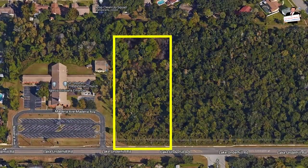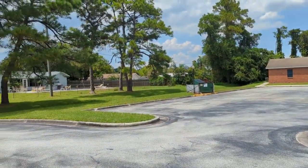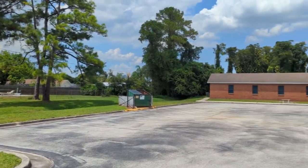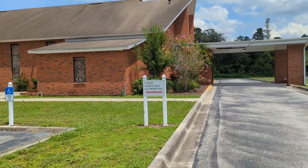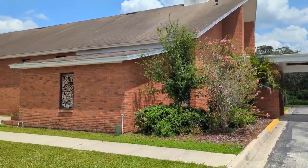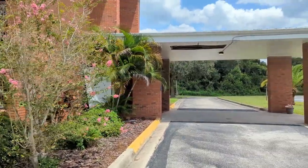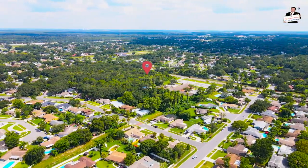This is only about five minutes away from the 408 Expressway, which runs east and west through Orlando. From there, about another five or ten minutes to the 417, which runs north and south downtown — no more than 20 minutes away. The beaches — world famous Cocoa Beach, the Cocoa Beach Pier — probably 45 to 50 minutes away. Walt Disney World, the other way, probably 45 minutes away as well. We are centrally located here. Great place in Orlando.